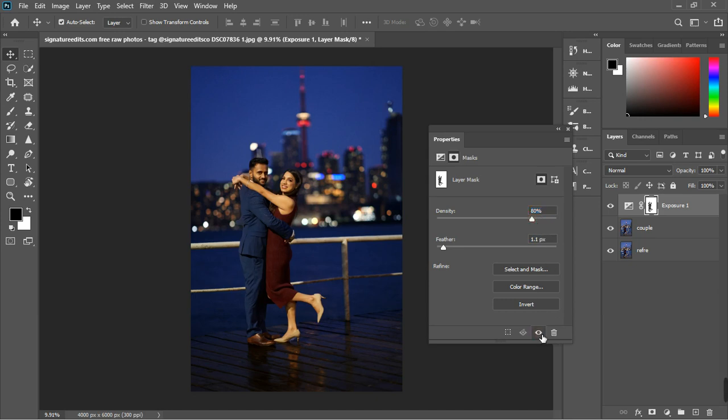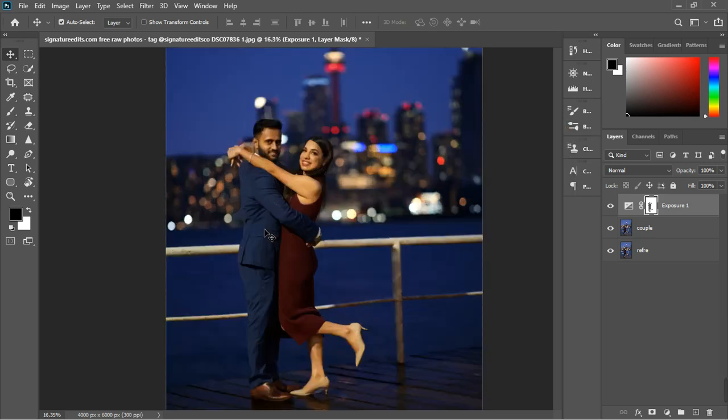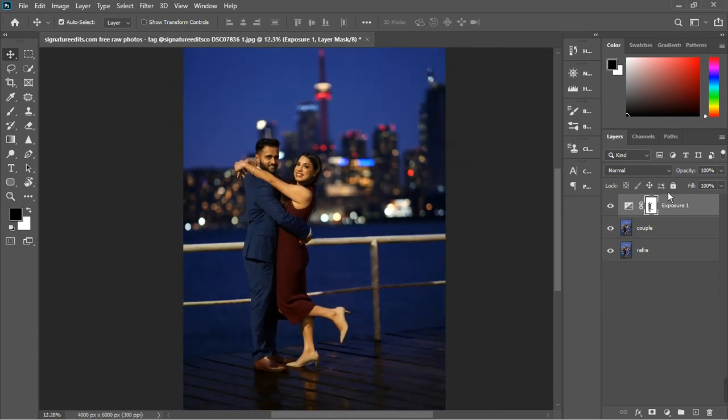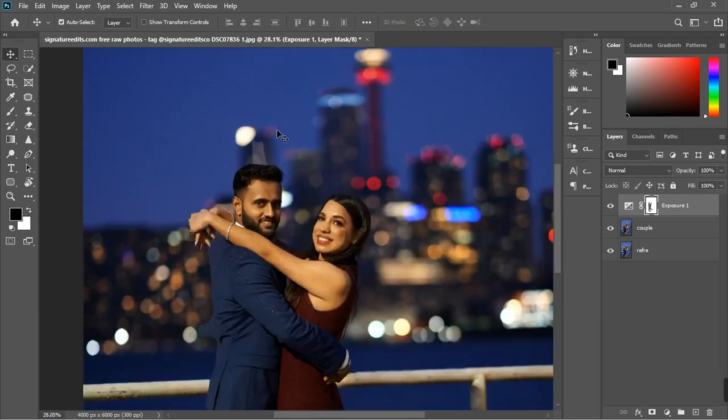So let's see. Yeah, dark and this. Bringing them out of the spotlight, I'm still going to decrease the density just a bit. So that looks good to me. Now the couples are more, decrease the density of that.